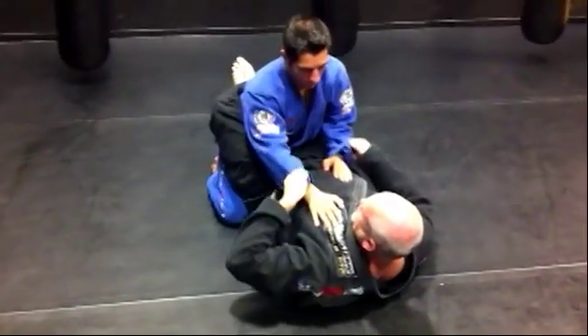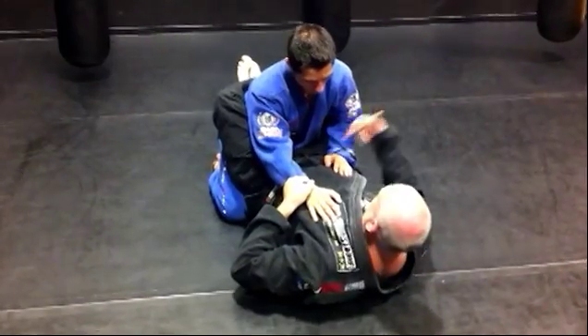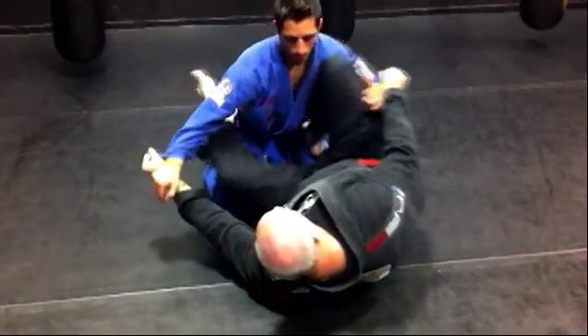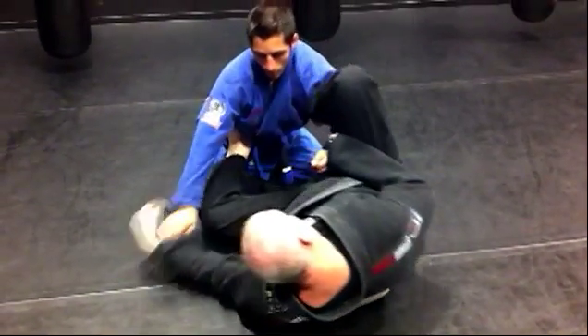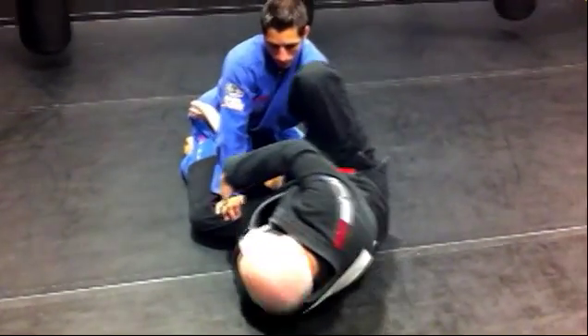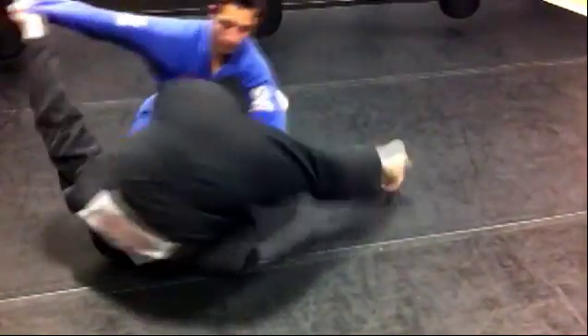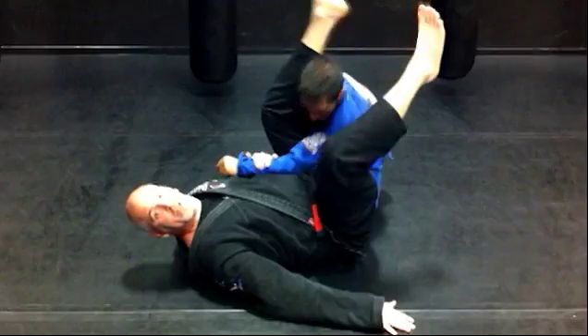Remember, I'm going to cut my leg in first with the hand control on the hip. Leg cut, open, go to my side, loop the leg around, I exchange my grip. He took the bait — grab, leg comes under, roll, stand up the triangle, and my opponent is seated.